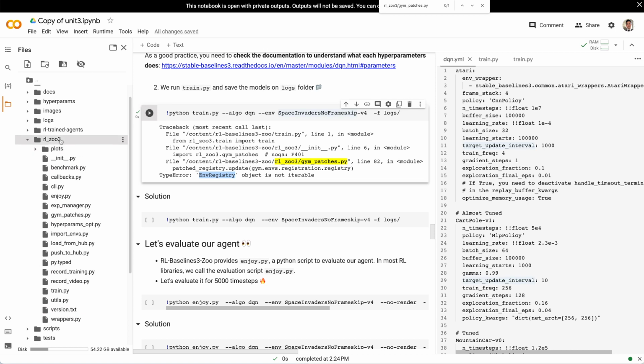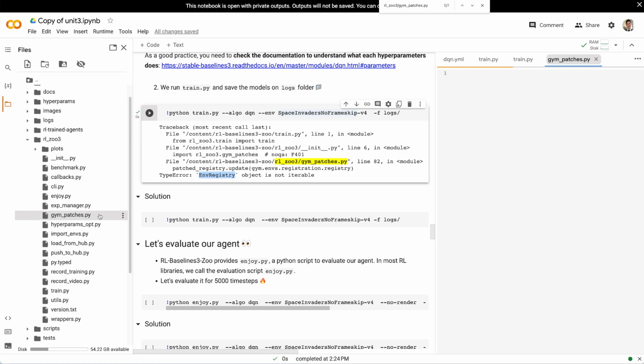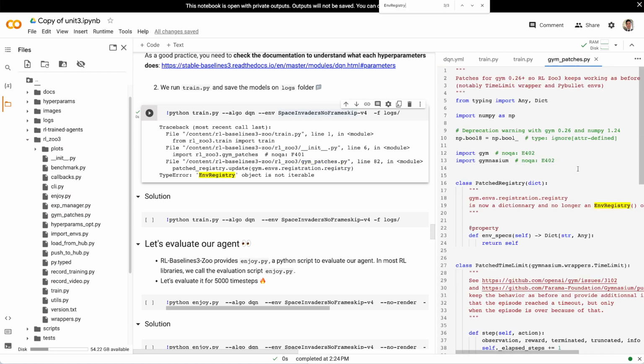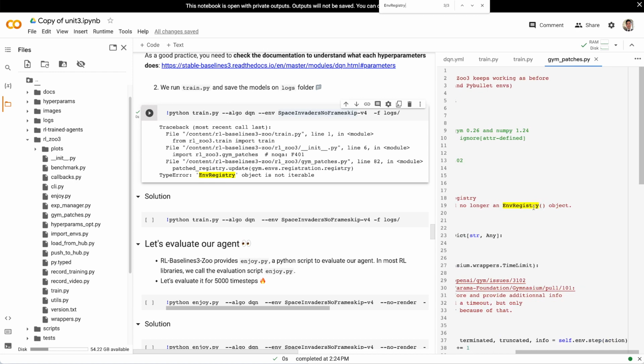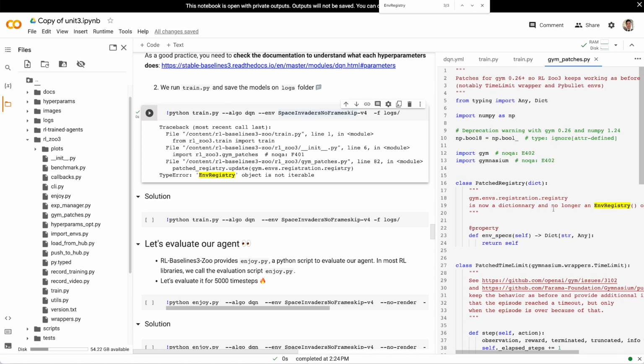The code is in here. So RL-zoo3 gym patches is actually right here. And if you search for env registry, it says right here, the patch registry. This registry is now a dictionary and no longer an env registry object.